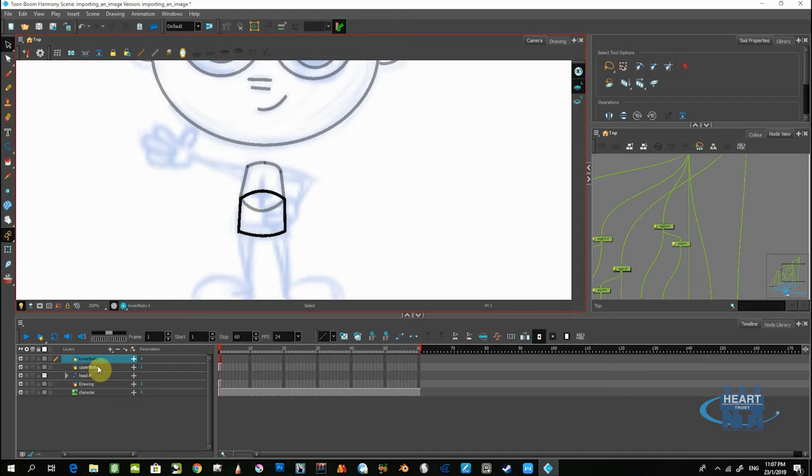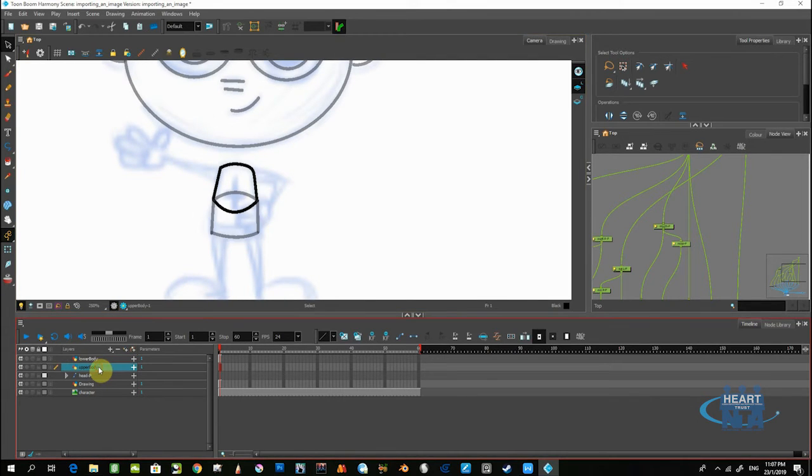Okay, and I'm just going to go right ahead and set the pivot points right now. So on my upper body, I'm going to bring this above the lower body, because it's above the lower body because it's upper. And I'm going to click on my pivot tool, and I'm going to position the pivot somewhere around here.